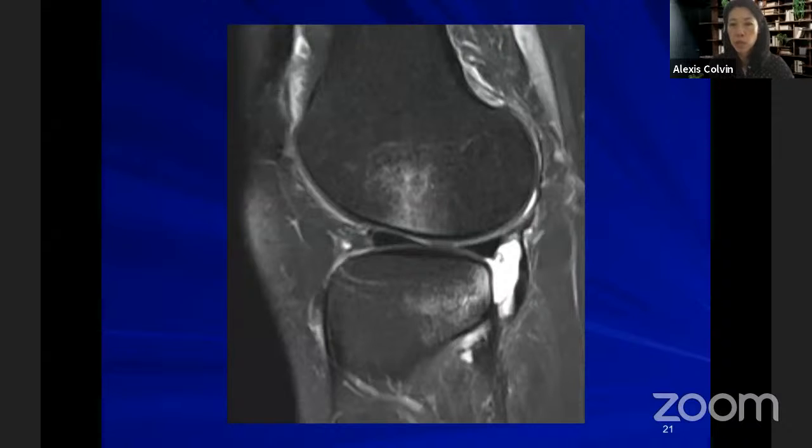And then the other thing that a lot of times is classic with an ACL injury is that you get bone bruising. So like I said, the ACL has two functions, that it acts as a seatbelt. So it's keeping the bottom part of the leg from coming forward and also the bottom part of the leg from rotating. So when the ACL tears, it's essentially like your seatbelt became unbuckled. And so the bottom part of your leg comes forward and comes out, but then comes back into your body. And the bones will bruise each other because they're colliding.